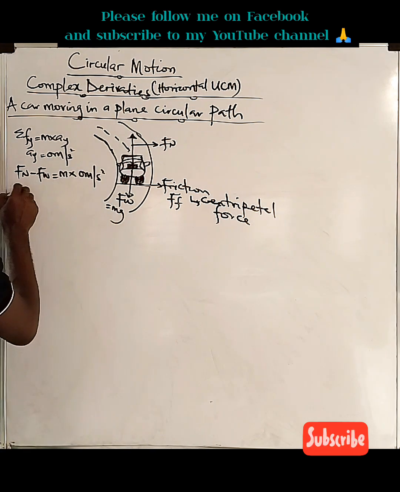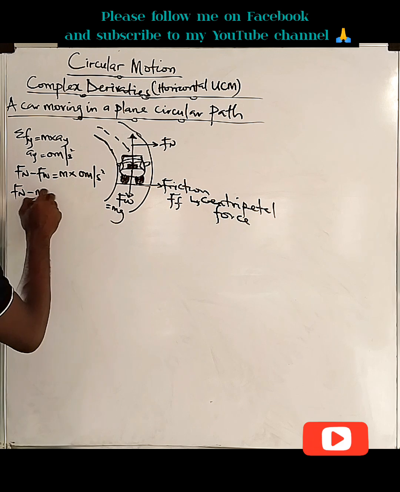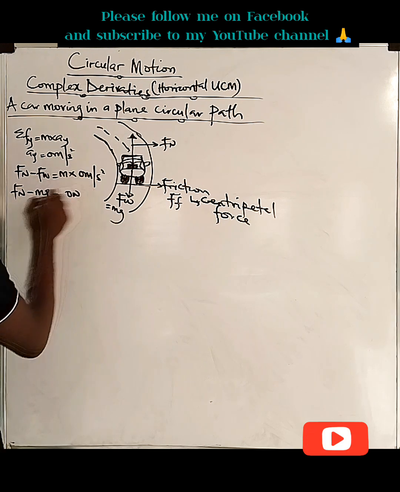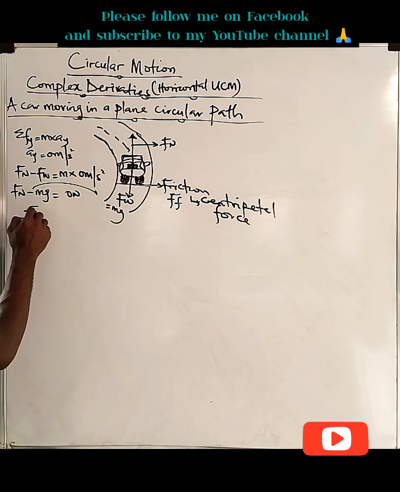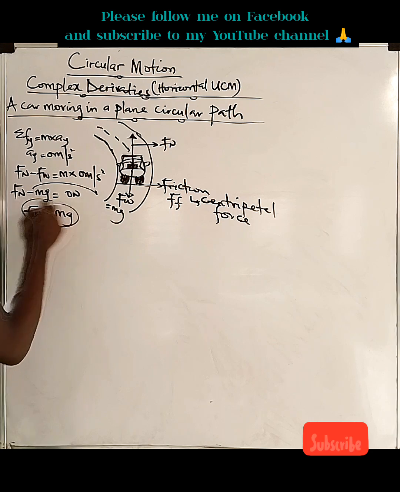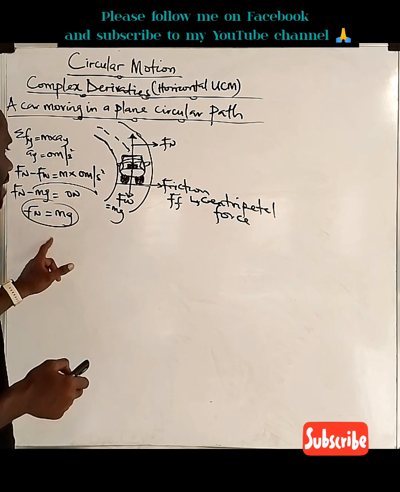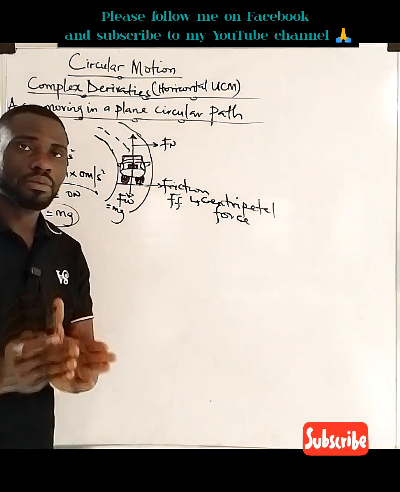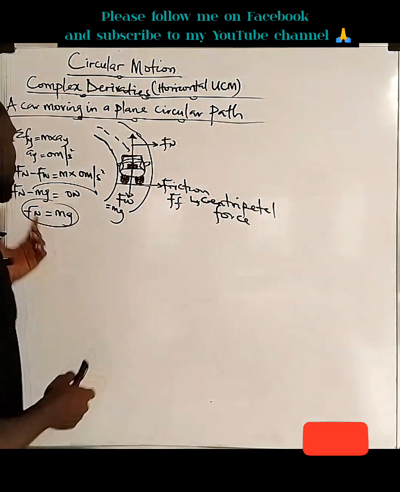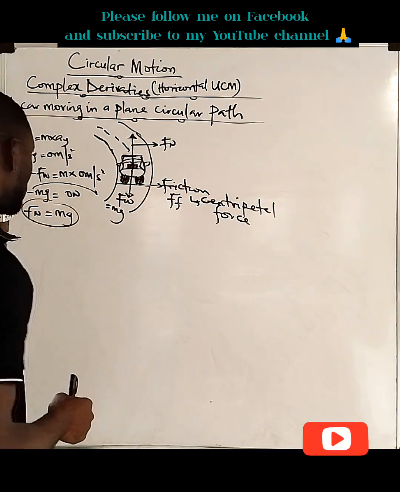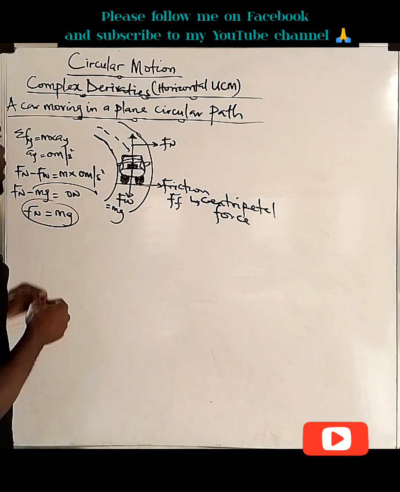So the normal force minus weight mg equals 0 newtons. We send this to the other side. So normal force naturally is mass times gravity. That's what normal force is. Normal force is mass times gravity. Now, if the normal force is mass and gravity, what's going to be next? We are done with the sum of forces along the y-axis.